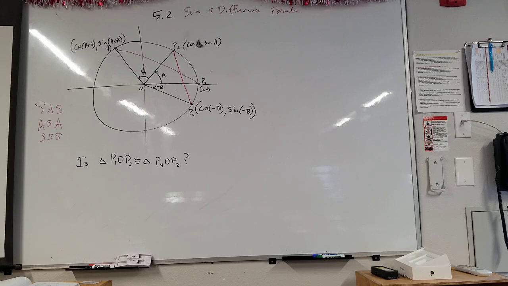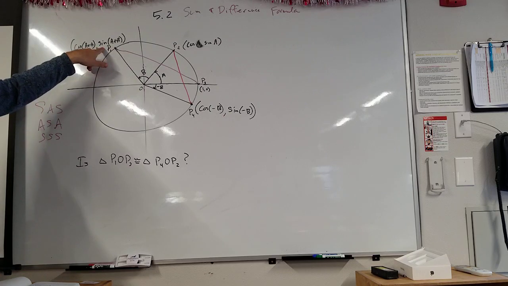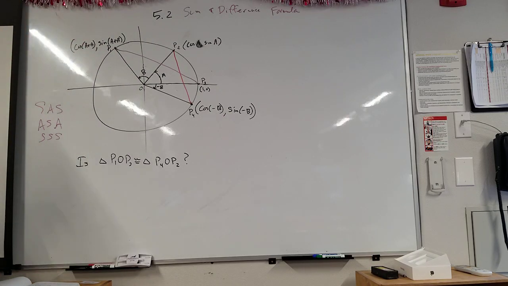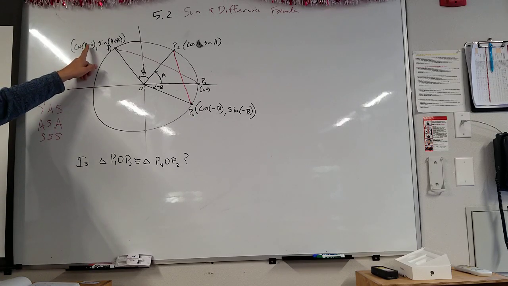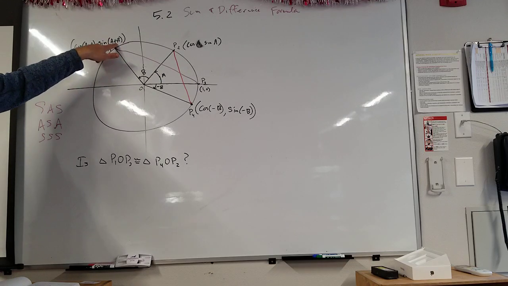So cosine A plus B and sine A plus B are equal to each other, right? It's one single point here, yeah. But these two values are not equal, right? Because this is generic angles. It's just A plus B, whatever A plus B is. Yeah, but if A and B are the same, like if they're constant values. But even that, A could be one value, B could be another, right? 15 and 25. So this is 45, let's say it was 50 here, 50 here. One was 35, one is 15.